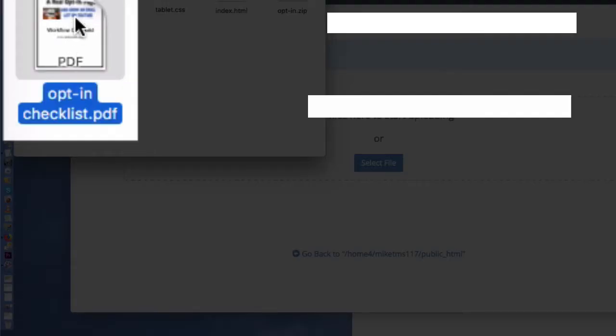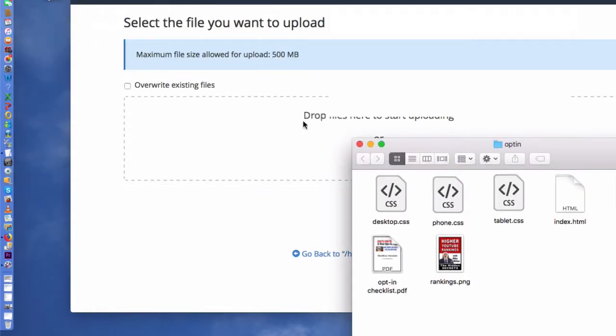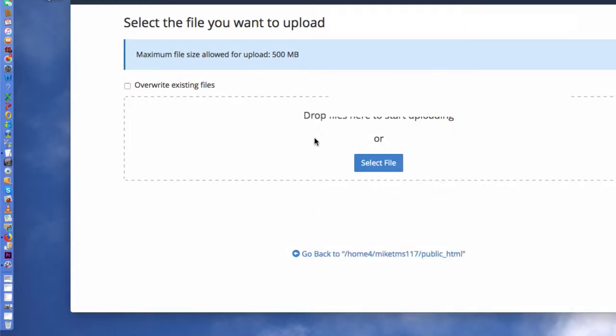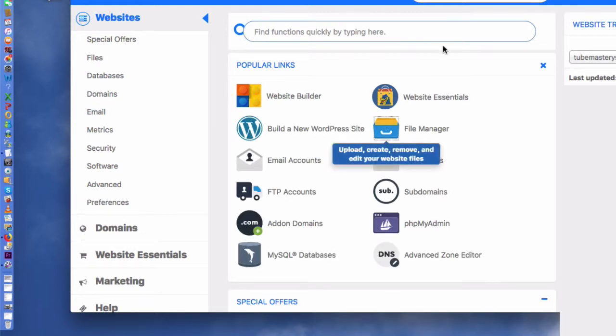It just helps you. It's a checklist that you can go through and check off things that we've done in this video to make sure that you've got them all done. This index file we're going to play with for just a second, so don't drag that in there quite yet. Once you have uploaded those files in here, then you can click up here, close the uploader down, close this down. Now you're back on your cPanel and you can log out.